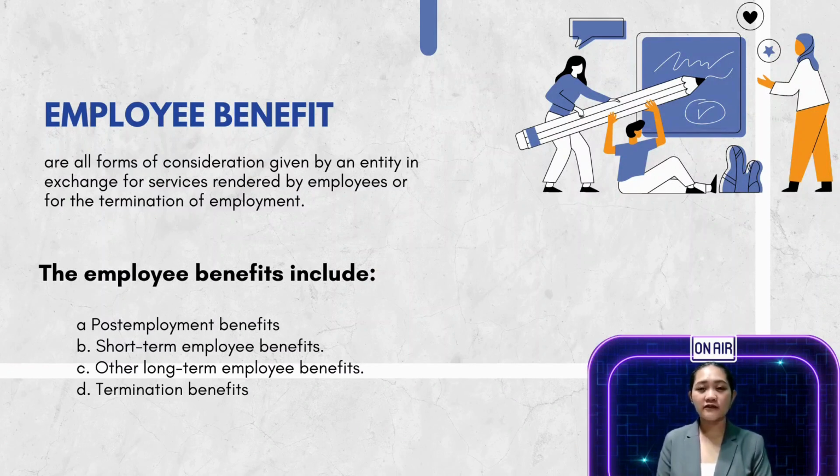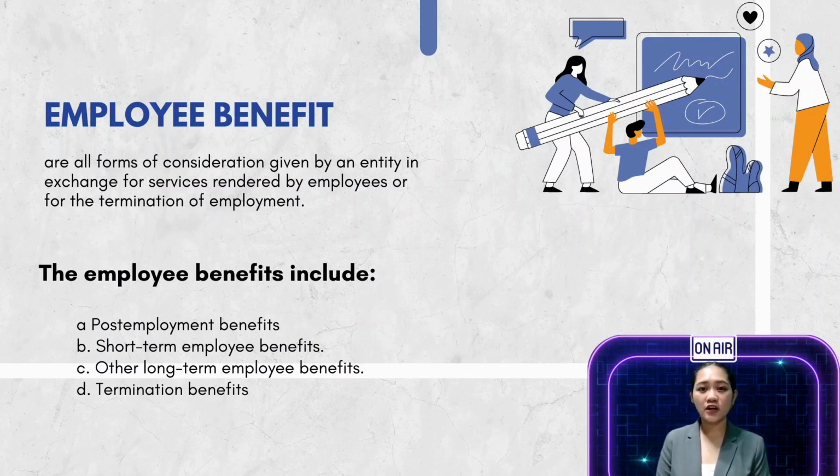And there are 4 types of employee benefits, and this includes, first, the post-employment benefits, which are classified as either defined contribution and defined benefit plan na i-discuss natin na mas malawak mamaya lamang. Next is the short-term employee benefits. This means all form of consideration in exchange for service rendered by employees that are payable within 12 months of service being rendered other than termination benefits. Examples include wages, salaries, paid holidays, sick leaves, and bonuses payable within 12 months of service being rendered.